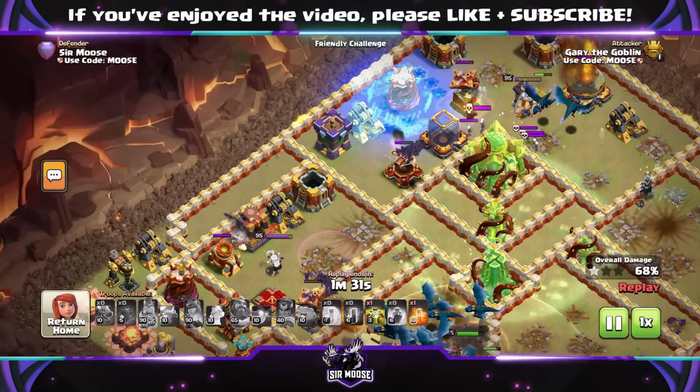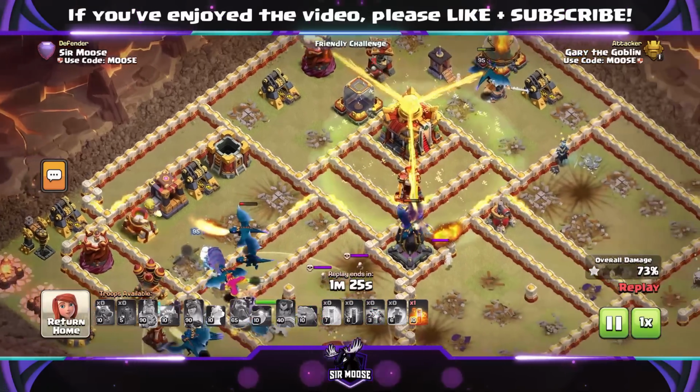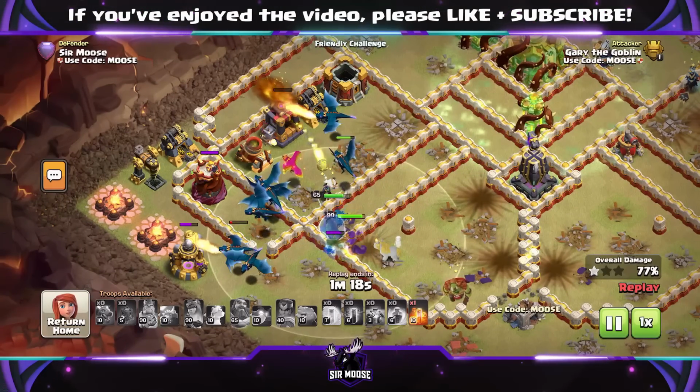This was a bad attack, and I thought, should I try again, film a better replay? And I thought, no, let's just show how bad it can be. But we still manage to get 3 stars. We're going to use an overgrowth spell on the town hall there just to neutralize it. And then the dragons moving through the base on the left.